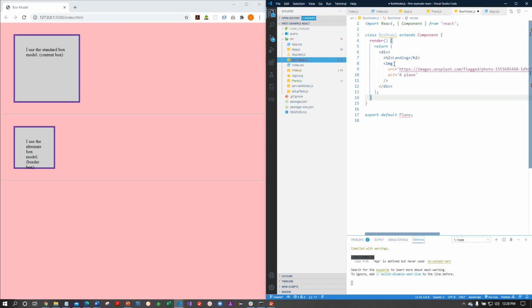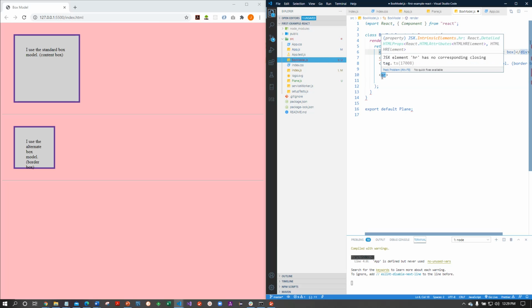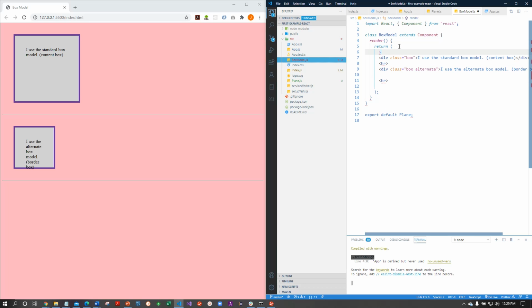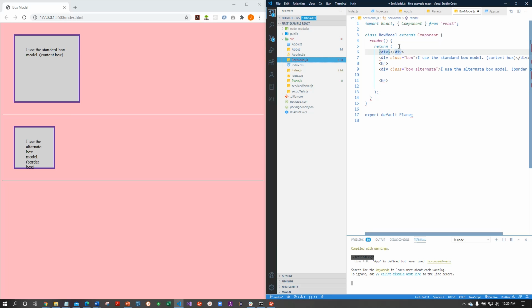Now I'm going to make a mistake on purpose here. I'll just replace this code here with the code I directly copied here. So the problem here, there's a couple of problems. Number one, I'm trying to return more than one element, and recall that we can only return a single element. We can have nested elements within that single element. In fact, that's the way it works, but we can't return multiple elements. So I need another div up here to contain these elements. So I'll remove this tag here.